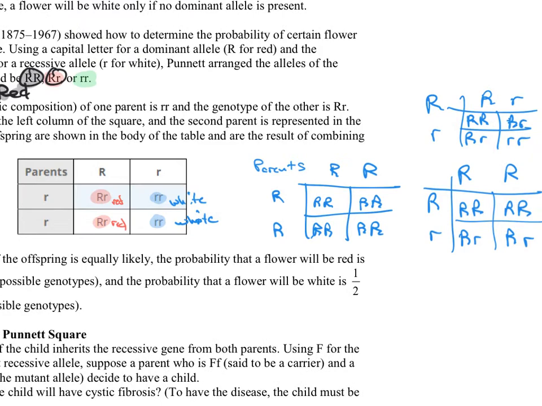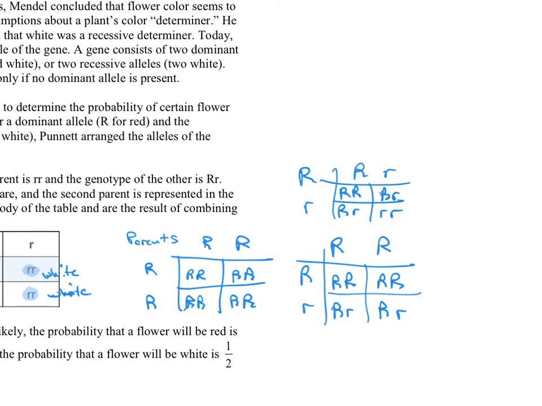The next case is already shown. What if one is a carrier and one is recessive? We could also have a case where one is dominant and one is recessive. Let's see what we would get. Seems to me that everyone would have a capital R and a lowercase r. So if one of them is dominant and one of them is recessive, all 4 of them would be carriers. All 4 of them being carriers, but they're still red, so the probability of being red would be 4 out of 4, or 1. And the probability of being white would be 0 out of 4 because none of those are recessive.